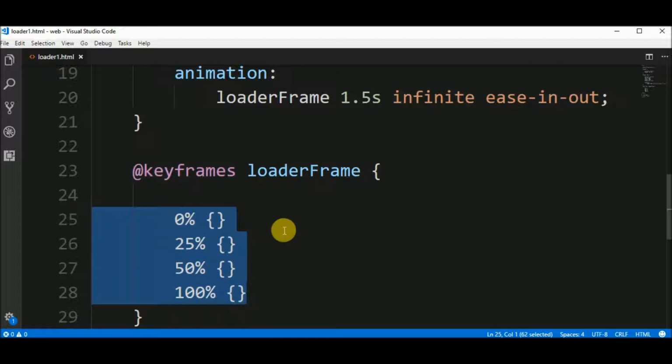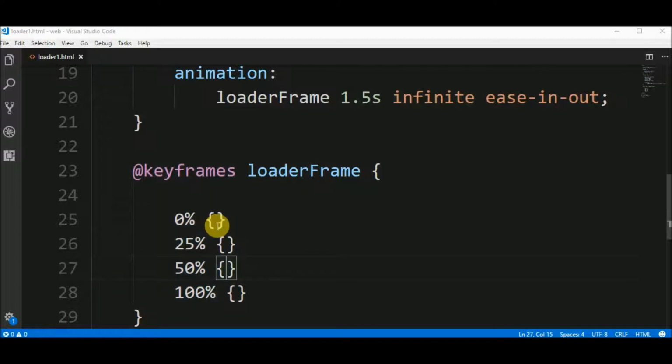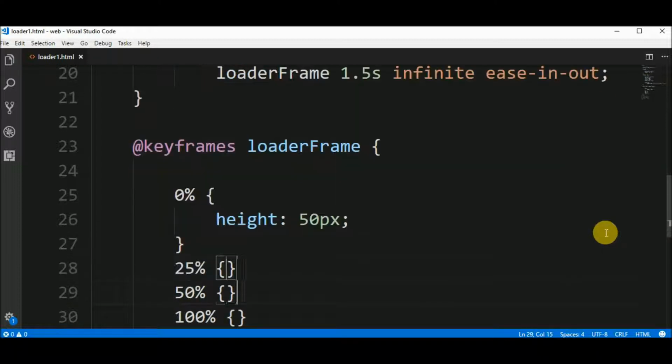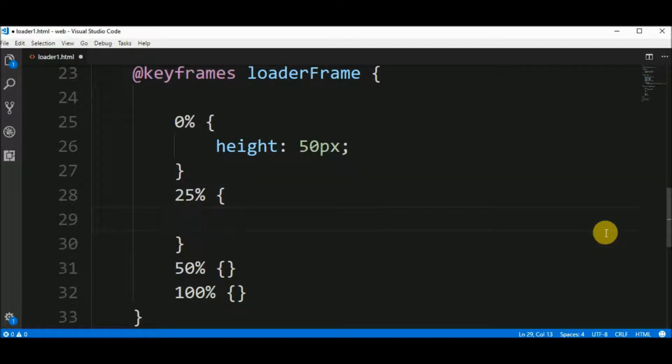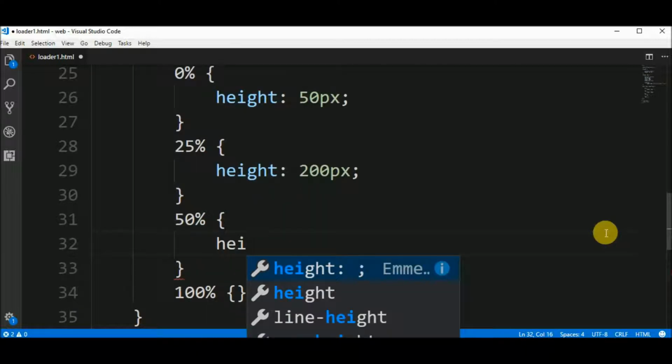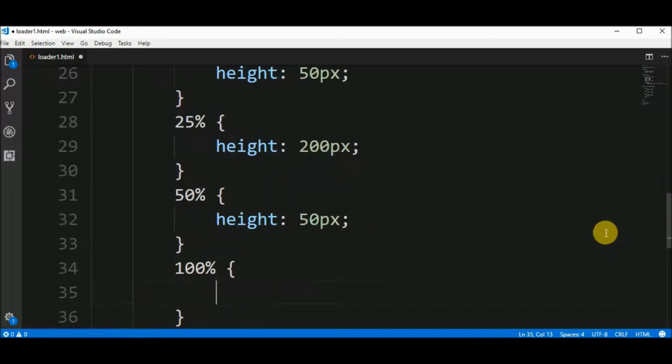Okay, you can read this more or less like this. So in the first step at 0% we should have a height of 50 pixels, and at 25% a height of, let's say, 200 pixels, and at 50%, the third step, a height again of 50 pixels, and the last part is a height again of 50 pixels.